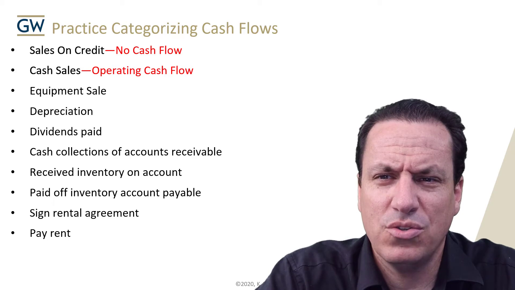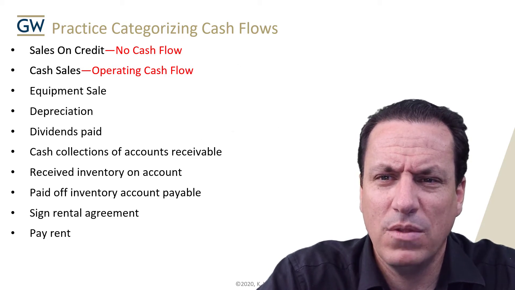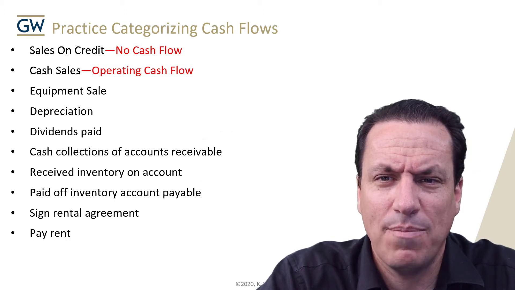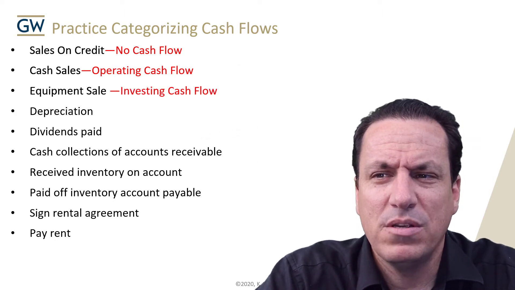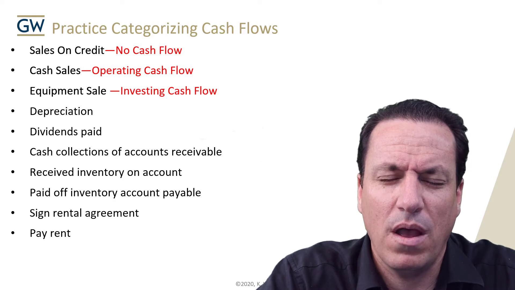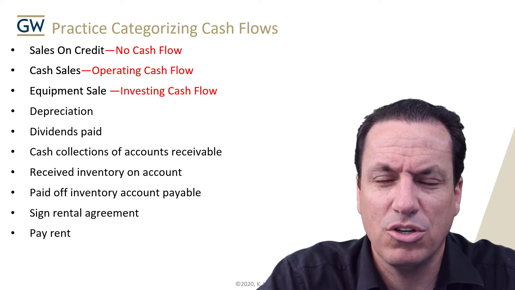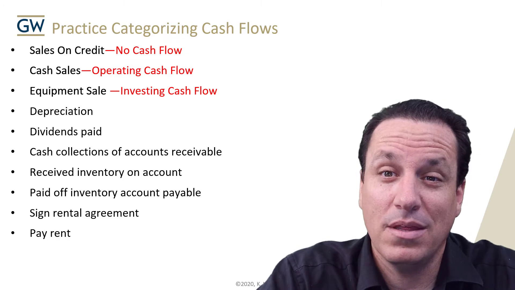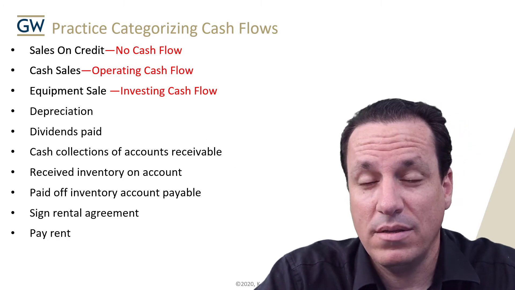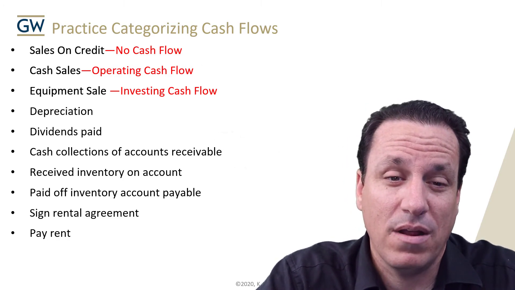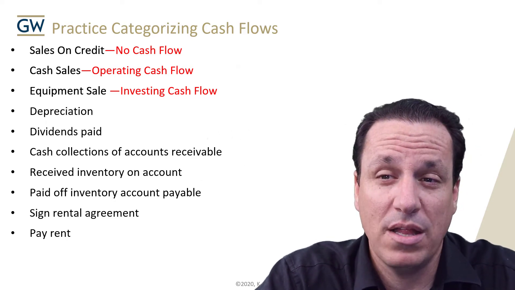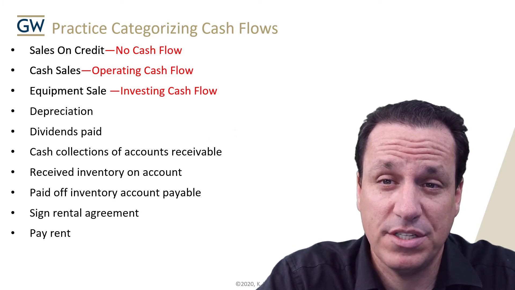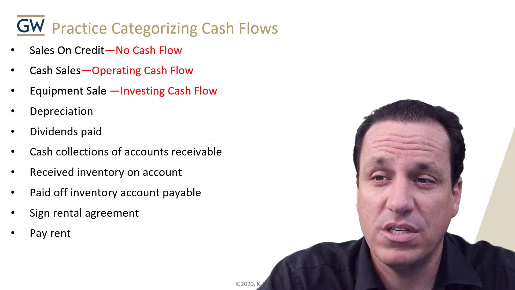Now equipment sales. So you sell your equipment — say you're in manufacturing, you make widgets, and this is something from your factory that you sell. What would that be? Operating, investing, or financing? It is an investing activity. A lot of times students get mixed up and think of these flows one directionally — either just buying equipment but forgetting about selling equipment. Whether they're buying or selling equipment, it's an investing cash flow. It doesn't change between categories.